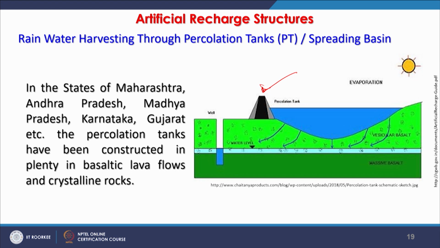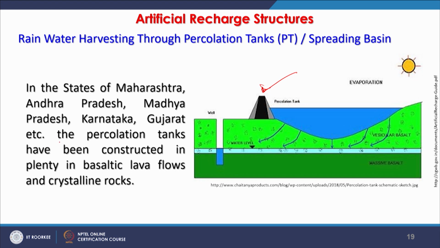reefs as a dam axis, and then in the upstream you are blocking this and holding water for some time. Similarly, in the states of Maharashtra, Andhra Pradesh, Madhya Pradesh, Karnataka, Gujarat, Uttar Pradesh, many places such things are happening, and like the positive news which we have been getting from Gujarat and Telangana, I am sure if sincere efforts are made in these states also where water is a problem, then in a few years' time we will start listening to very positive news because of all these efforts through artificial recharge.